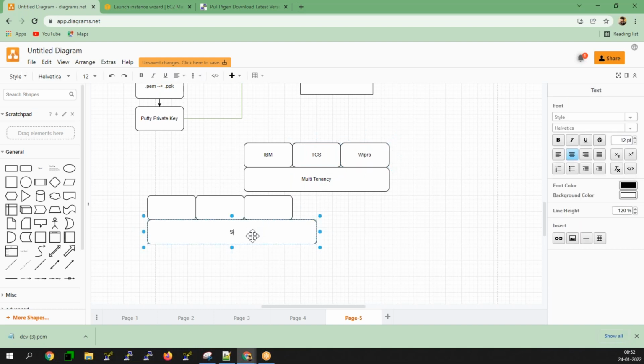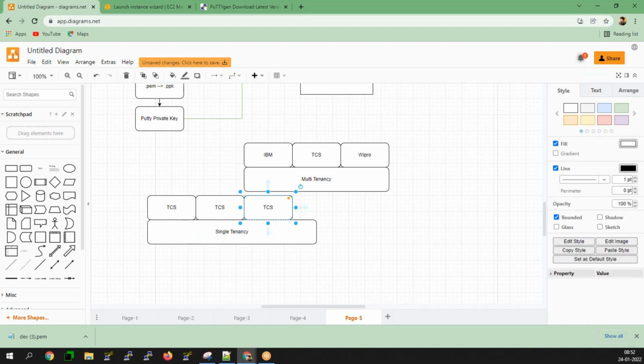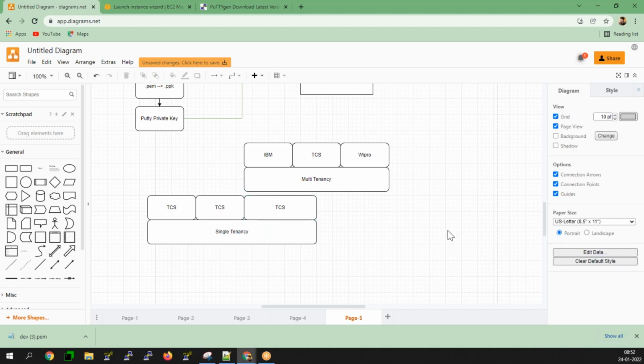A single tenancy is completely dedicated to the TCS guys only, not shared with everyone. That's how it works.